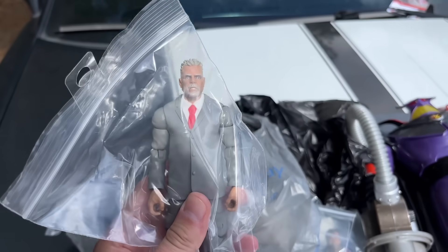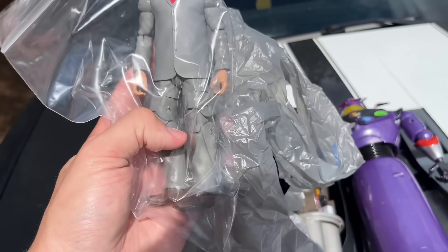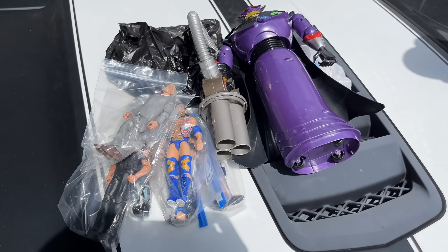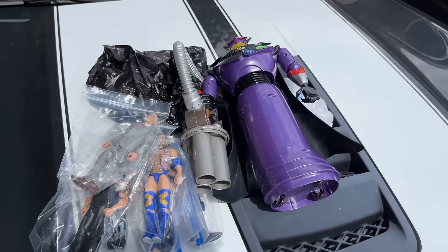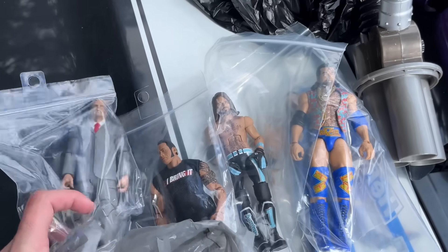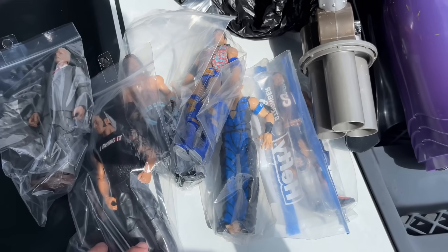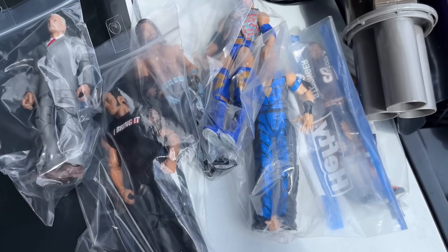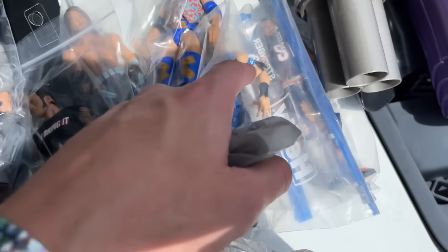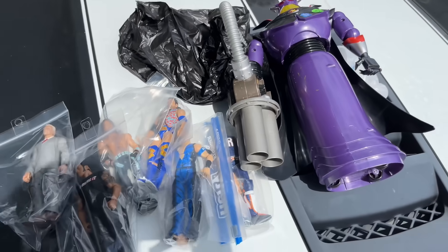The last figure is the Legends Ultimate Warrior in a suit — I don't think I'll be keeping this as Ultimate Warrior, probably turn it into something else on surgery. So that's pretty much it. Kind of low-key disappointing — I didn't really find much. There were other deals to be made but we're going to another store after this for another toy hunt on the channel. I think it was a pretty solid haul — for all six of these Elites I paid maybe $55 to $60 total. Filling holes in the collection for fix-ups, never had that Rock before, needed to restore some figures, and got an extra Seth for the price.